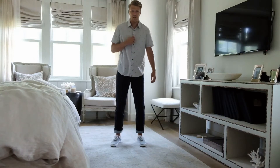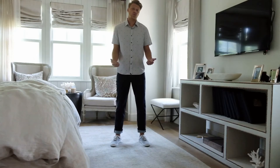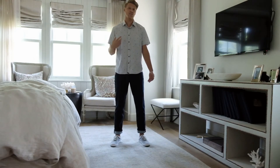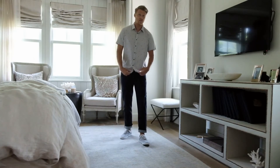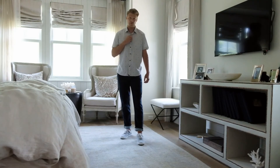For this look I went with a button-up and some cuffed jeans. It's a bit more elevated than the last look. For fall transition I either like to wear long pants and short sleeves or long sleeves and shorts. I just think this is a little bit more elevated style-wise and it's perfect for fall.